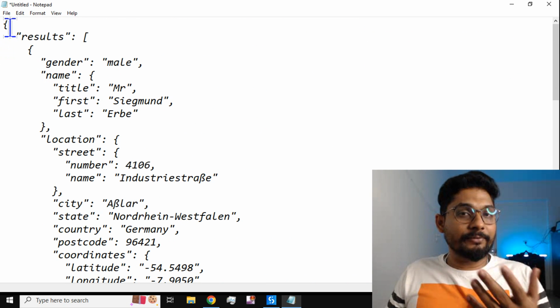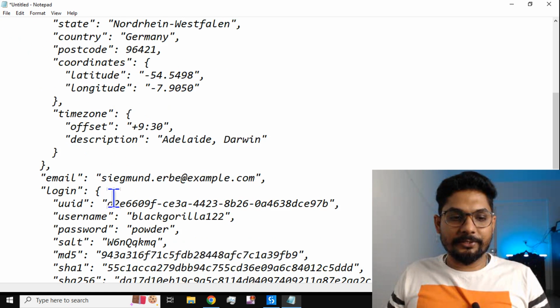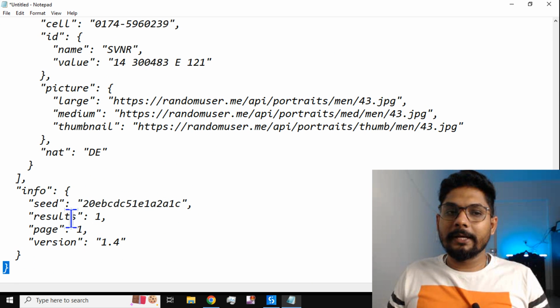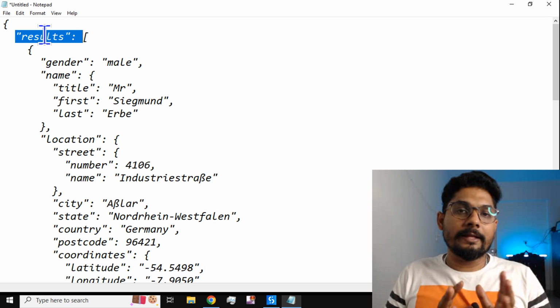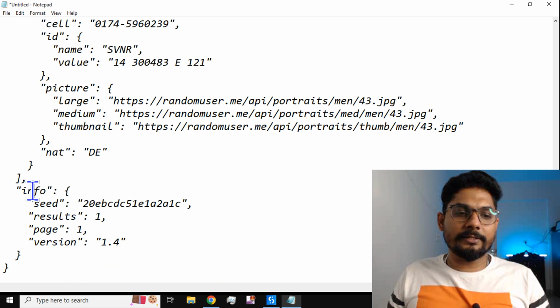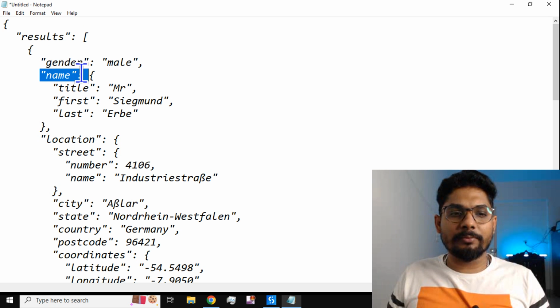So what has happened in the last video, if you recall, I told you every JSON will start with a curly brace and end with a curly brace, and inside that what you find are nothing but JSON objects. What is this? This is a JSON object. So here is one JSON object, and down below there is another JSON object, and inside these two JSON objects, if you see, this is an array of child JSON objects. So a JSON object means you will have a colon. Okay, so this is one object and this is an array, and inside the array you have multiple child JSON objects, anything with a colon.